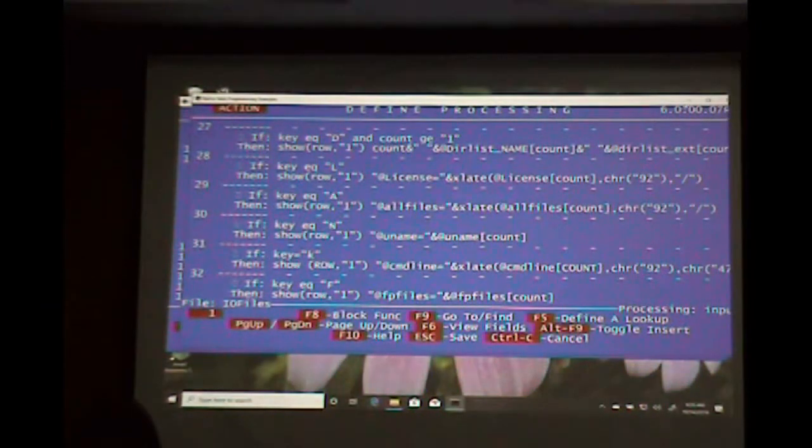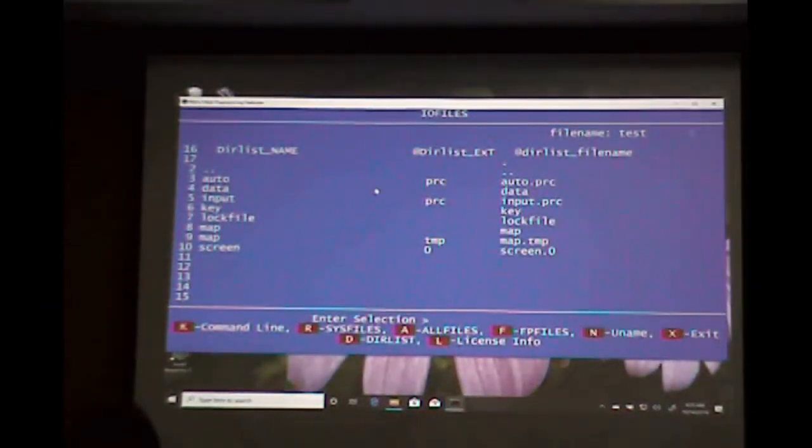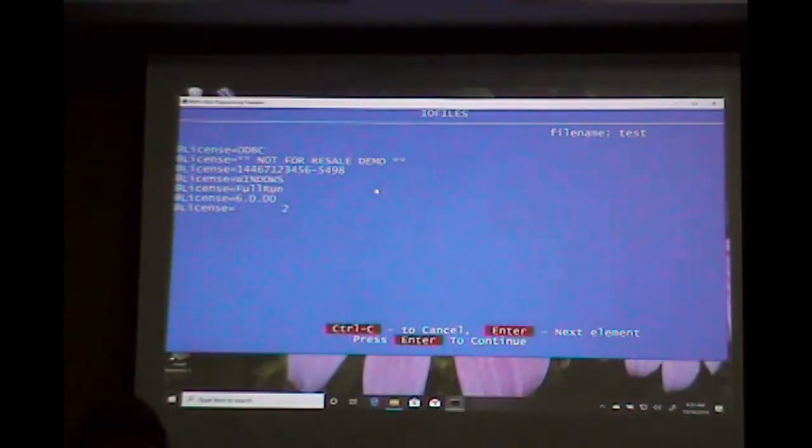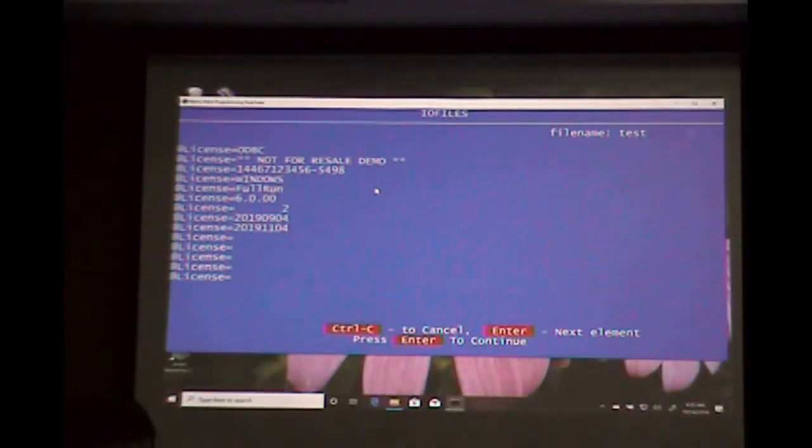Let me show you, this is one that's relatively new. So here's a license, and they were nice enough to give me a demo because I don't usually use this on my laptop. So there we go. So this tells all about the license that I have on my computer. So if you needed to get information from the license for some reason, you would have access to this stuff right here.